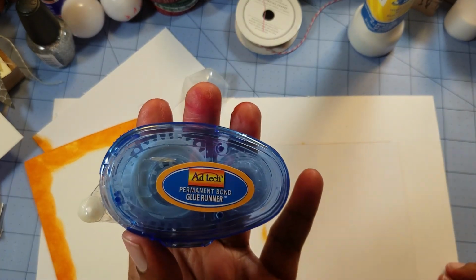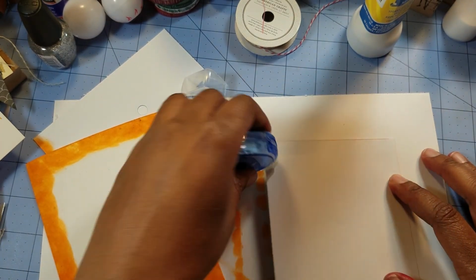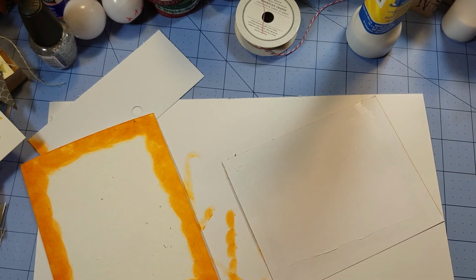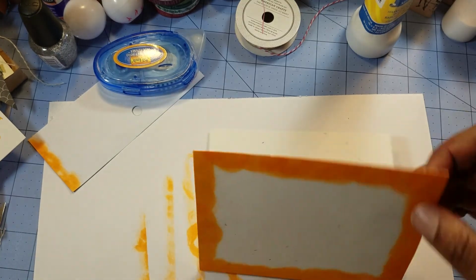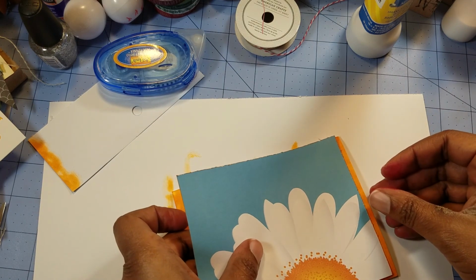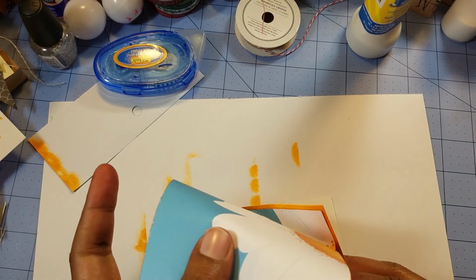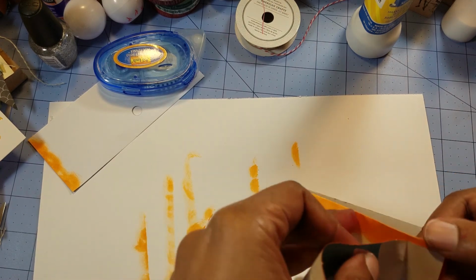I do like this one. It runs very smoothly. I think I got this from Walmart, because they do sell AdTech products, but I'm not sure. It's either Walmart or Tuesday Morning. Make sure I put it in the right way to open it. And you see how good it sticks down? I just barely laid the thing down. I didn't even apply any pressure, and it's sticking.